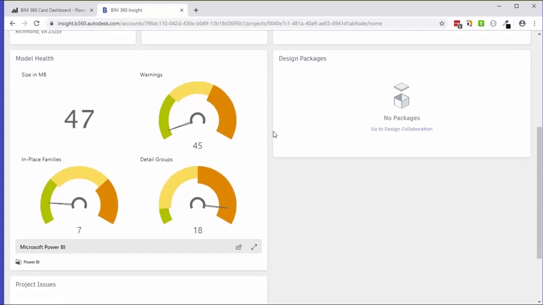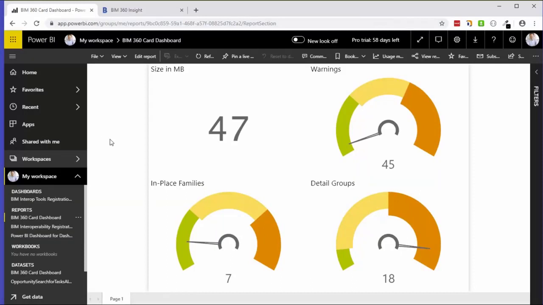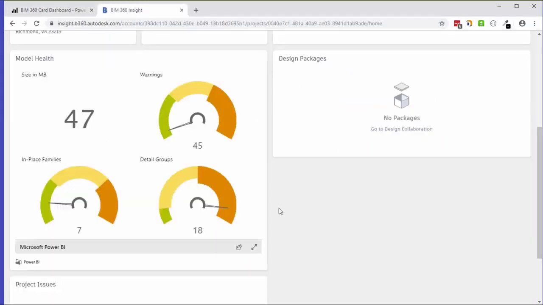I've noticed that the published version of my report does take some time to refresh. It took about 20 minutes when I was testing it out. So even though on the web here, if I have an updated version and I can see different numbers and different values, what shows up here on BIM 360 may be out of date by a few minutes. It doesn't take too long, but it's not going to be an immediate one-to-one thing to get it refreshed there.